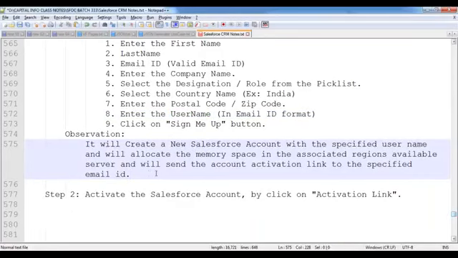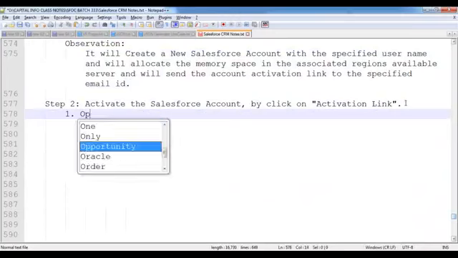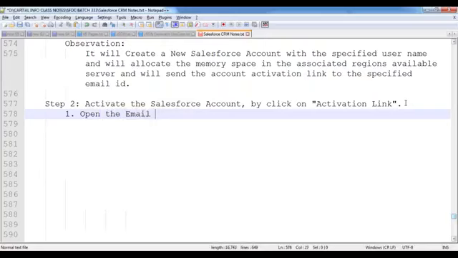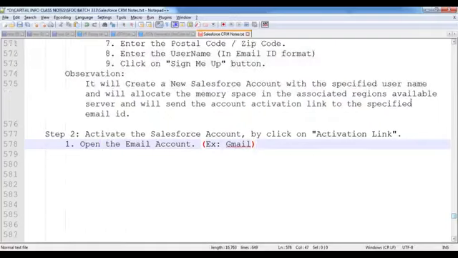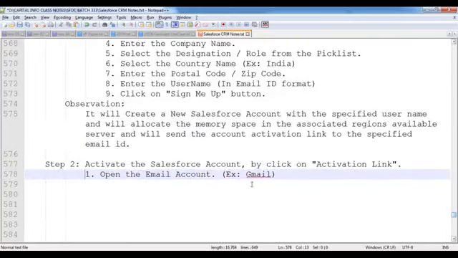Now, activate the Salesforce account by clicking on the activation link. How can we do that here? Open the email account, for example Gmail, whatever email ID you have entered over here. Suppose you have entered a Gmail account, then open that Gmail account.